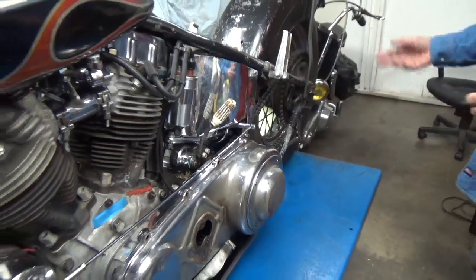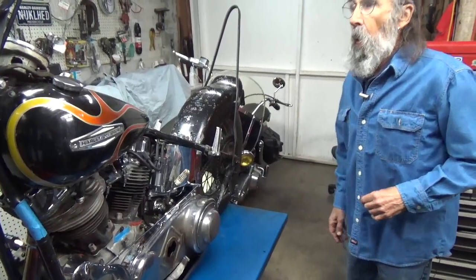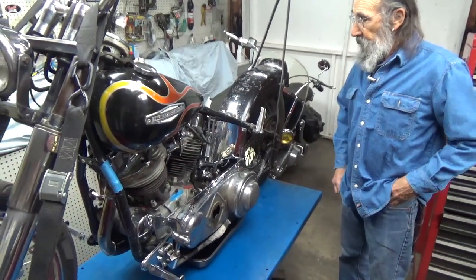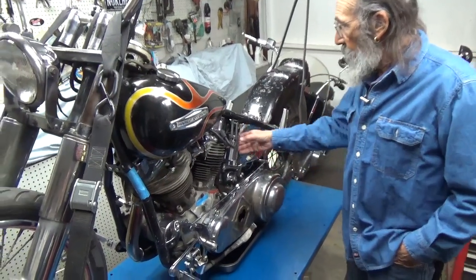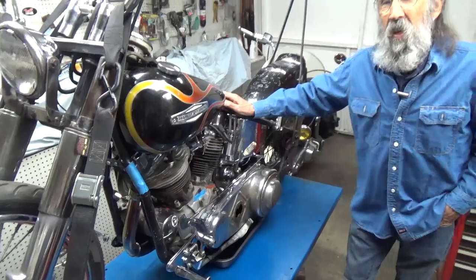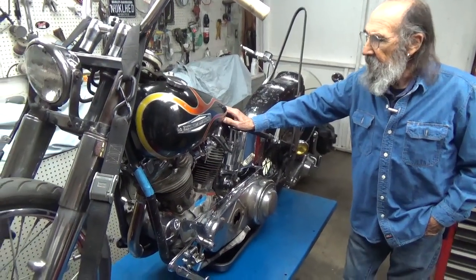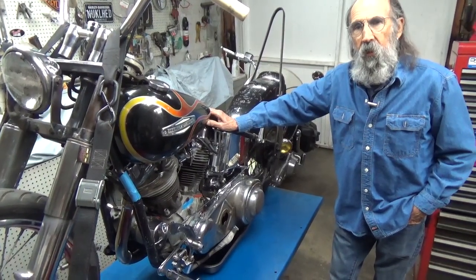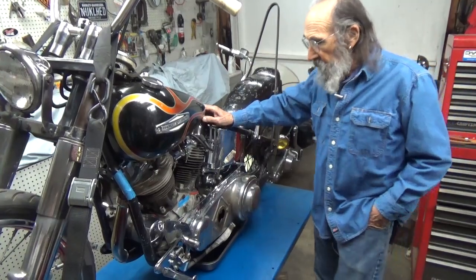About all we've got left to do is change the rear tire and go over the brakes. I want to get on this thing tomorrow and see what I can find. We've put new spark plug wires on it and we've been testing the spark — the spark looks good. But when it's actually running, I don't think it's getting a consistent spark to the rear cylinder. Either that or it's carburetion. I'm going to find it, whatever it is, and we'll be looking into that tomorrow.